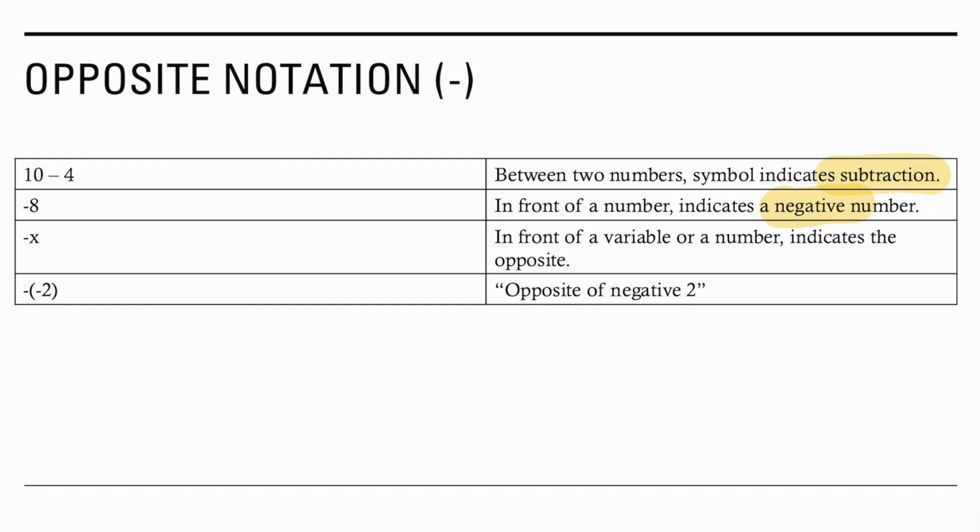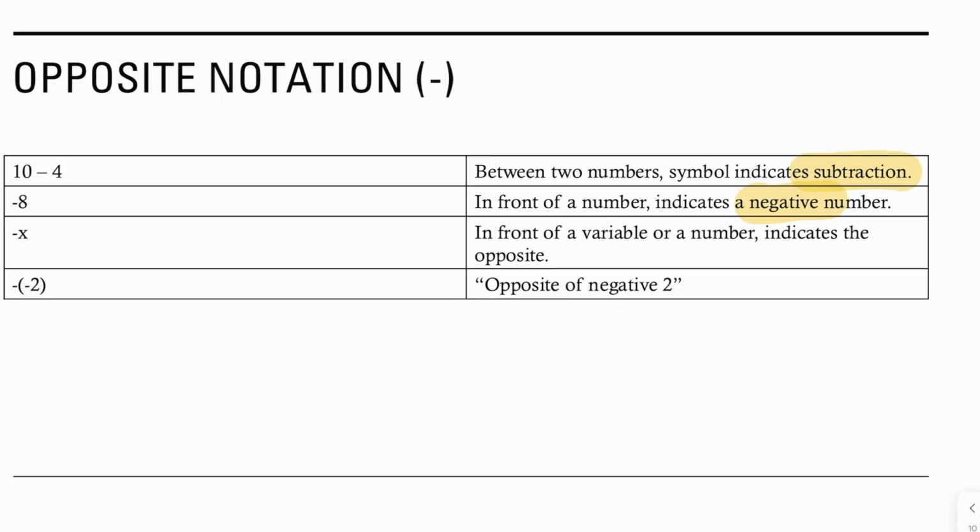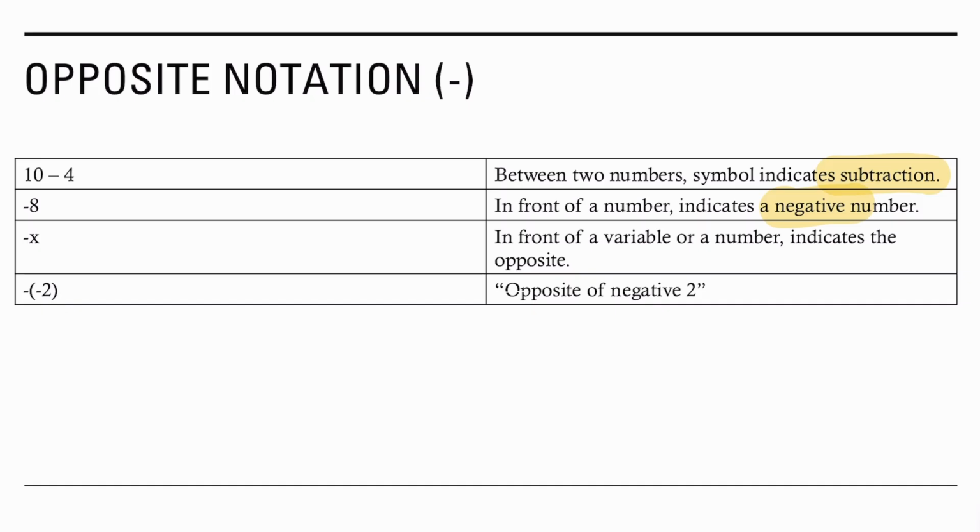And so it's quite easy to see that it would be basically the same concept, but it is important to notice the difference. So here, this is probably the best example. If you have the opposite of negative 2, you already have a negative 2. Now the opposite of that would be positive 2.